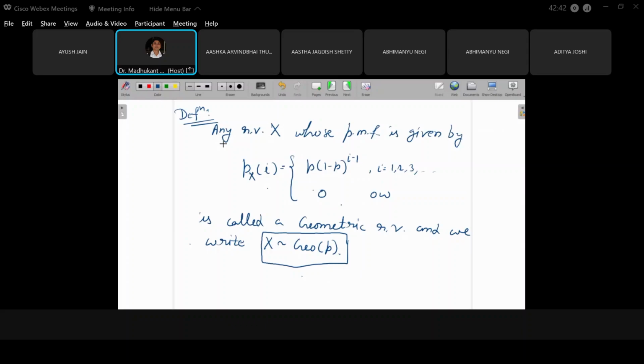And so the corresponding PMF can also be seen by this. Okay, so at the ith toss you are getting the success, and the rest, i minus 1 times, you are failing. So 1 minus p is sitting here i minus 1 times, so (1 minus p) to the power i minus 1 into p will be the straightforward probability mass function, for i equals 1, 2, 3 and so on, and 0 otherwise. And we have also seen that this satisfies the properties of a probability mass function, the non-negativity and normalization conditions.